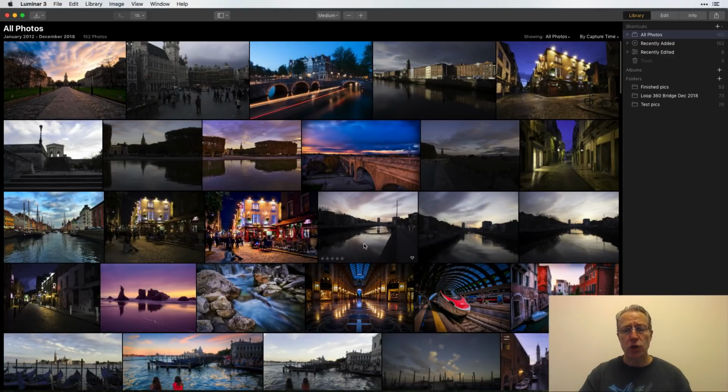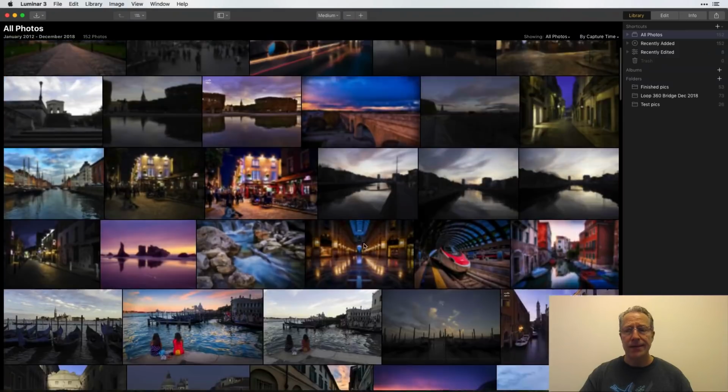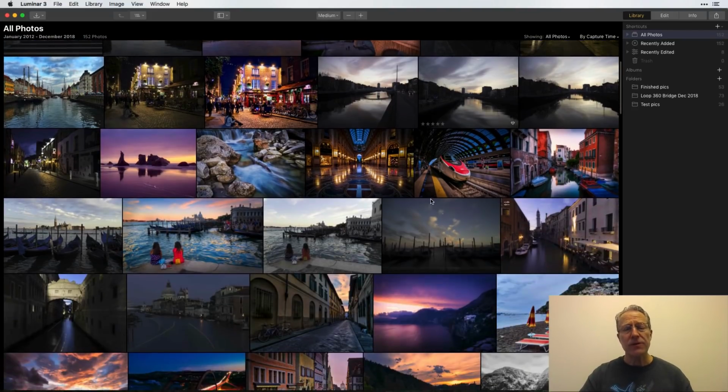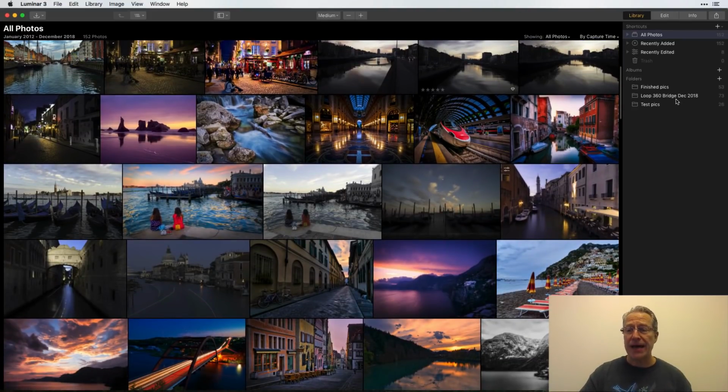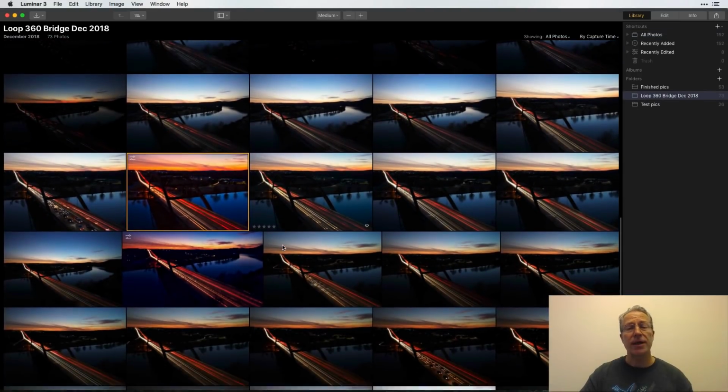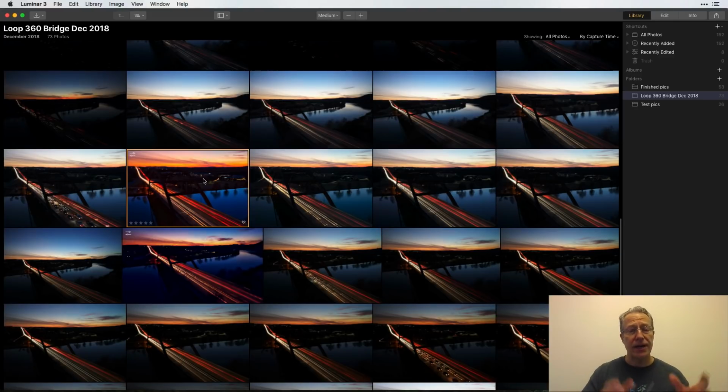Here I am in my Luminar library. I've got basically three albums. You've seen this in previous videos, and I won't bore you with that. But basically, the total is 152 photos, and they're in these three albums. So if I want to sync edits, the best example for me is this album, which is a bunch of long exposures I took at a bridge near my house. I've got one here that I've edited, applied a bunch of filters to, got it looking kind of fun and colorful. And maybe I want to copy those edits over to other photos. You can do that with the sync edit function.